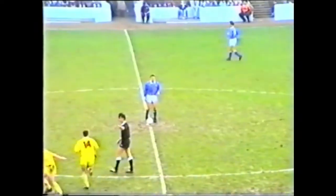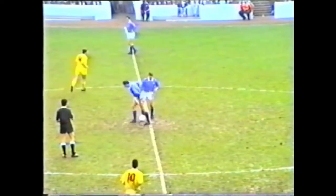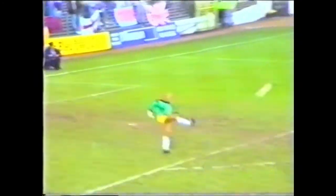One has to say it was a well-taken goal, John. He did pick his spot, and he fired one from a good distance there, and Gavin Ward dived to his right, but it was always going away from him. He made some vital saves when they were needed earlier in the match.